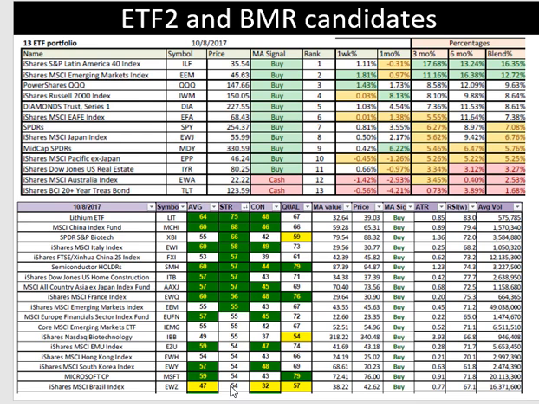So that's what I mean by looking at ETF2 and the BMR candidates, which are longer term holding systems, but they will often give insights into emerging trends that may not be easily seen just by looking at individual charts. By comparing it to other members of their peer group, there are ways that you can make improvements to your target markets for swing trades. So that's a strategy that we've been using with some success, and it's based on asset allocation in the global markets. So just a quick review then.